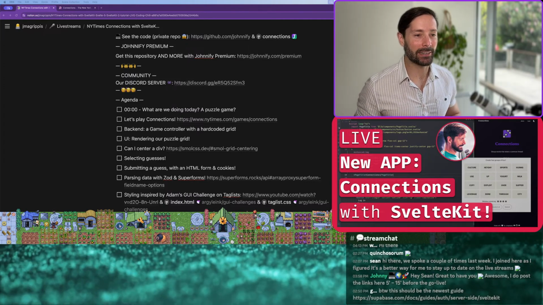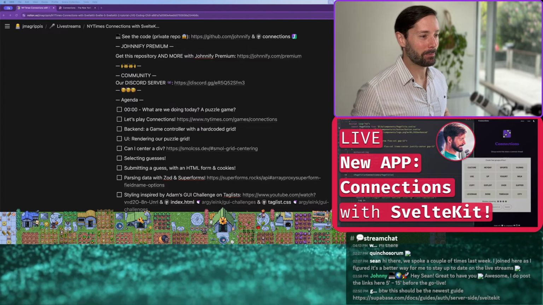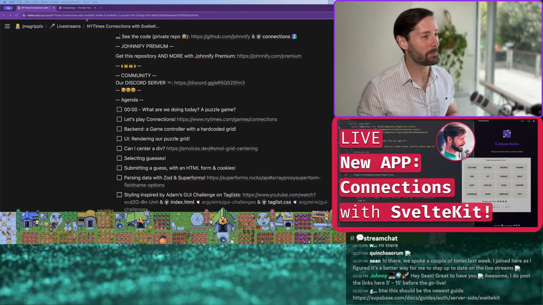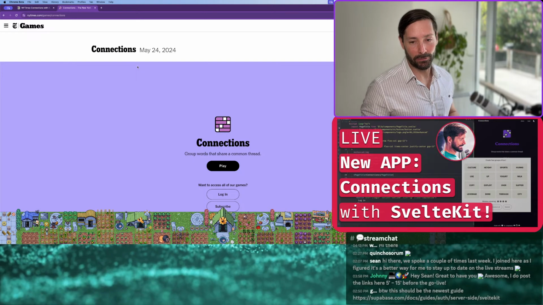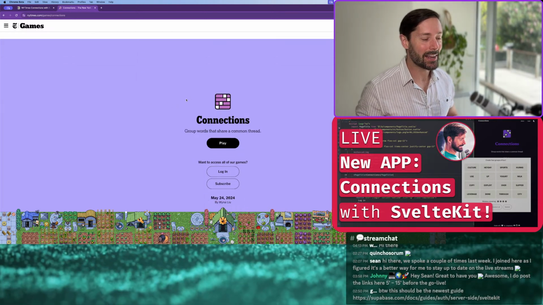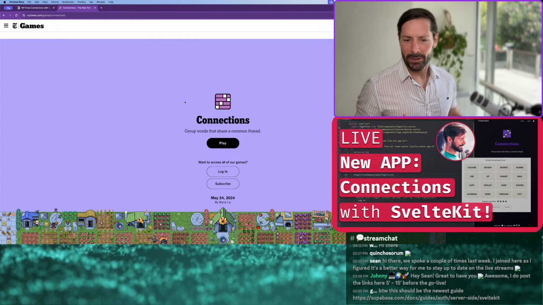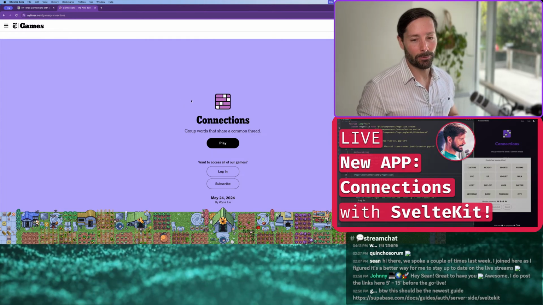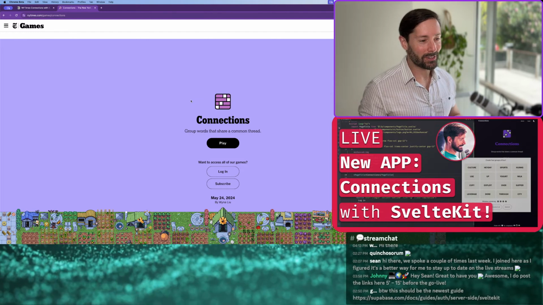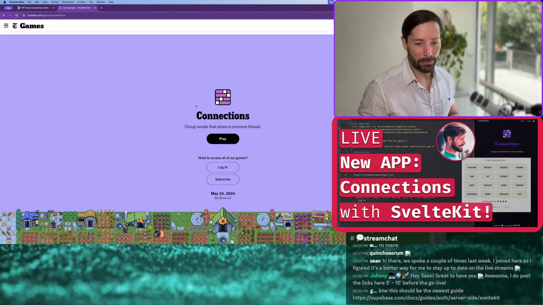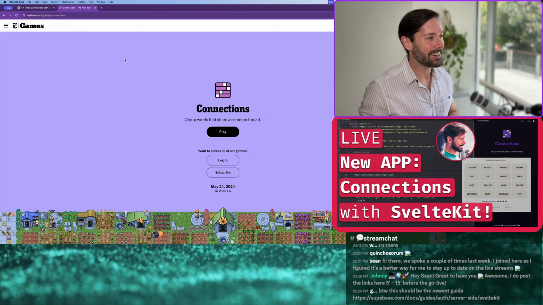Today we'll be building a brand new puzzle game based on an instant classic, the New York Times puzzle Connections. If you haven't played that one, have a go. We'll play it live today. The idea is that you link a few words together. There are 4 times 4 words in a grid, and you need to find the 4 groups they belong in. It's gonna be fun. We're gonna see how we do today.